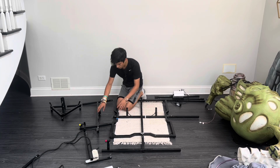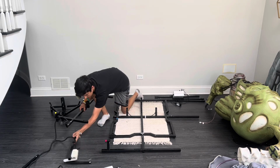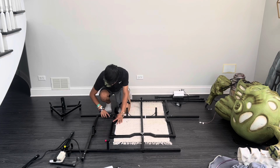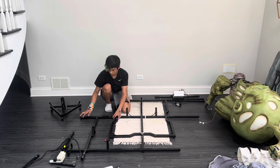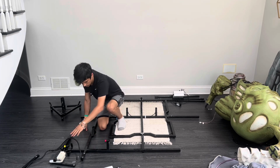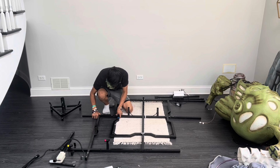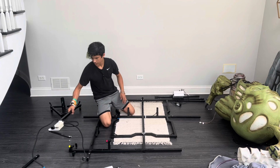Next, we have R, which is over here. We have this piece which extends and has a light. That light is what lights up the tomb, and then there's also a connection over here to the tombstone rocker, because the tombstone is actually at an angle. You may have noticed that, and that is because there are 2 pieces here, one which is way higher than the other, and that gives it that angled hinge ability, so then it can rock at that angle. So now we can snap these in like that, and this is already a super complex and pretty crazy base.